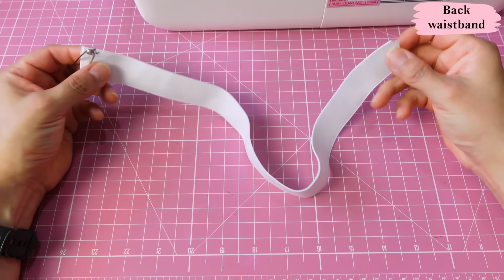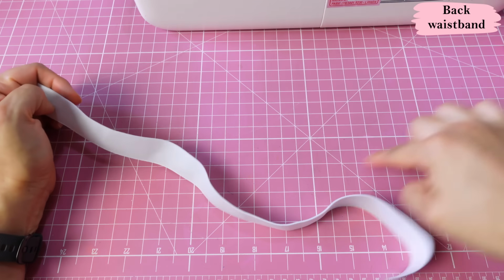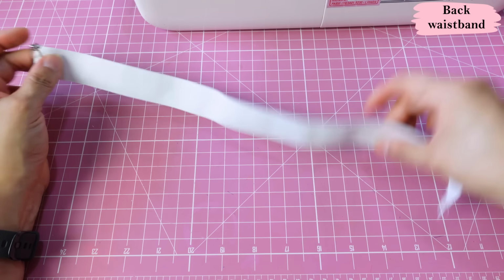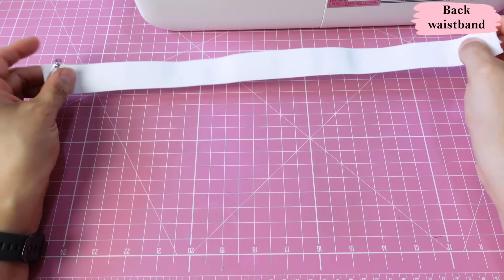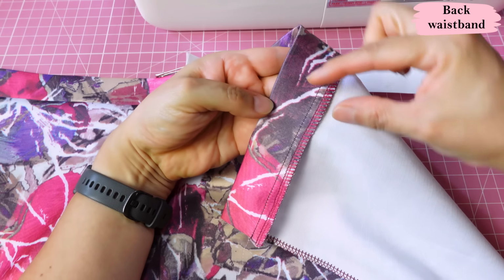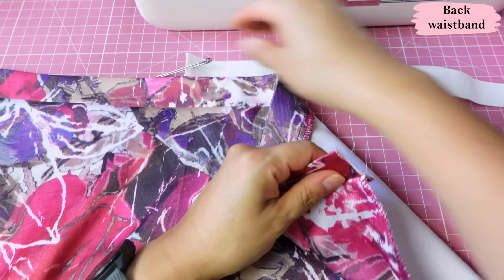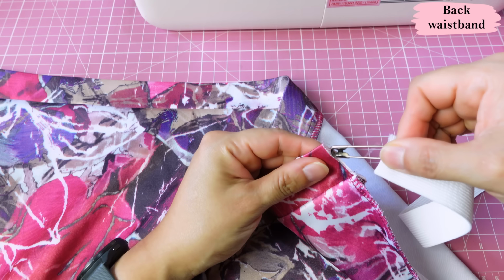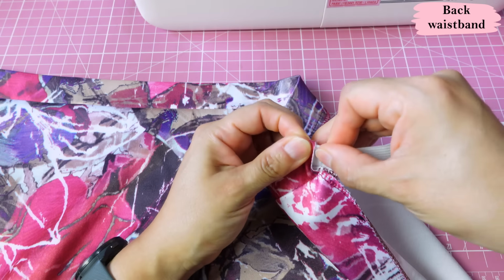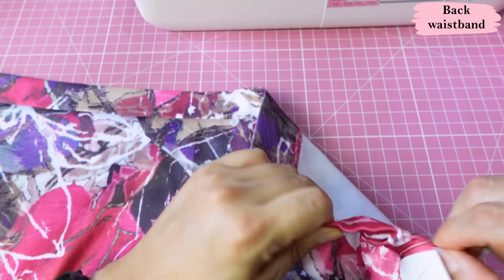This is my back elastic. Whenever I'm going to do elastic just at the back, I just measure my whole waist, divide that in 2, take away 1.5 to 2 inches, and that is the length of my back elastic right there. This is the tiny little waistband that we sewed. I've pressed the seam down like that, so nice and flat. And now we can just thread it through. Once it's through, we can stitch it on the sides just to keep the elastic in place. And then we can join the skirt back to the skirt front.